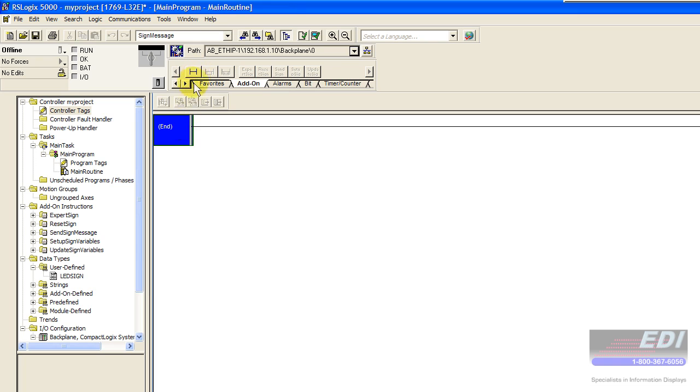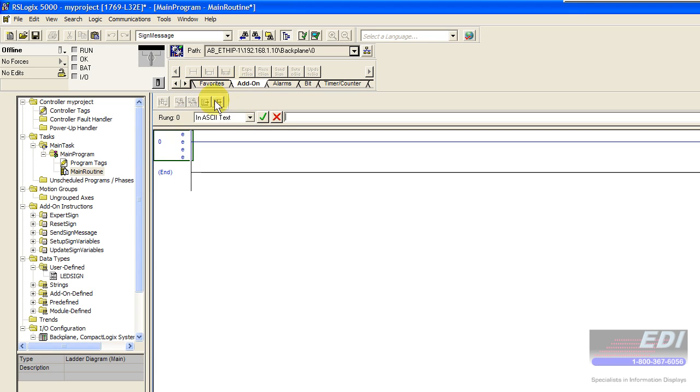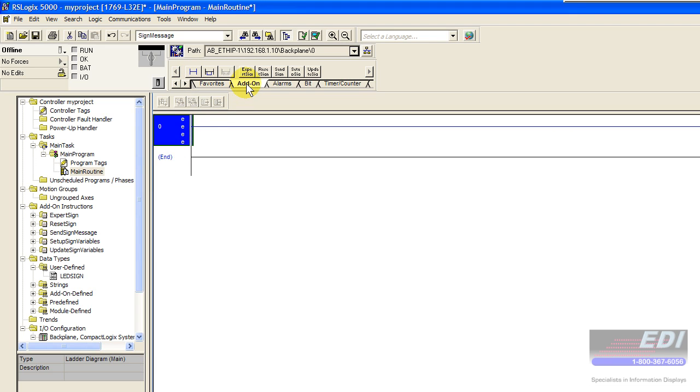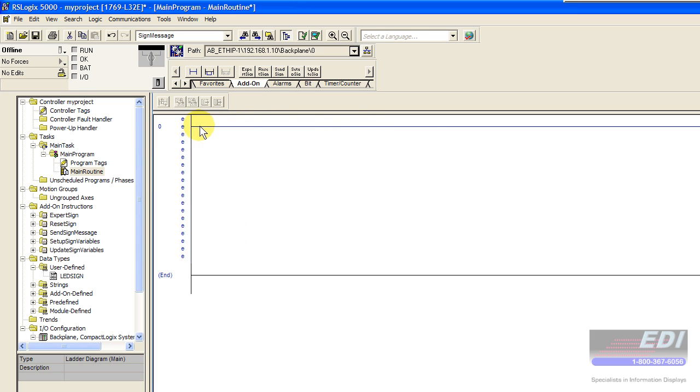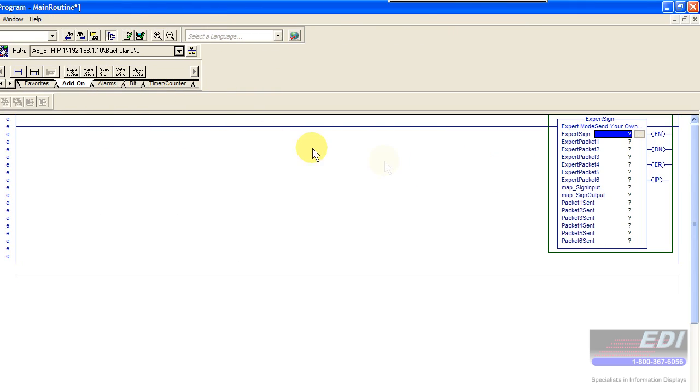Once we have a rung and click on Add-On, we can drag and drop blocks from our toolbar down into our rung.